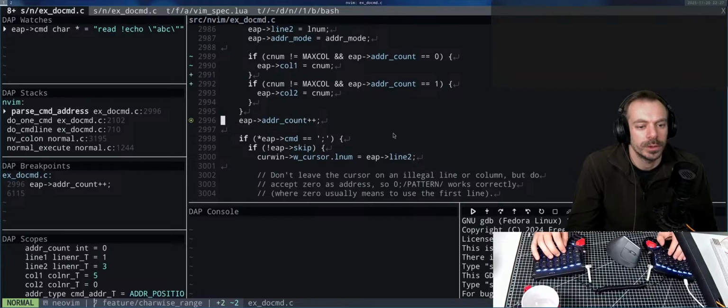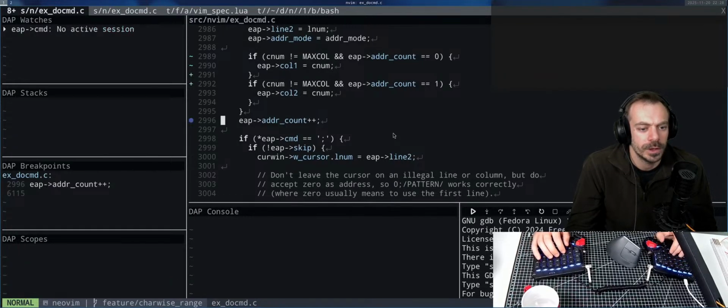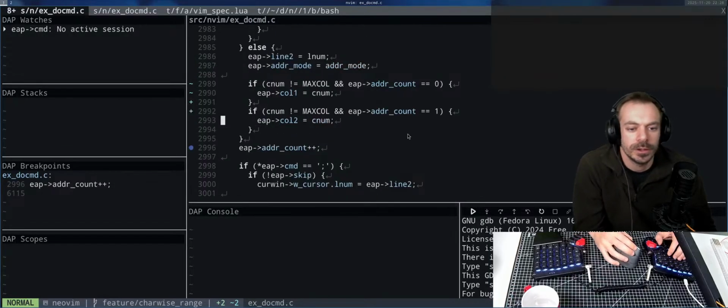So read echo, here we are. So column would be 5, which is fine, and then nothing happened. Yeah, sure, because we do not set here anything.